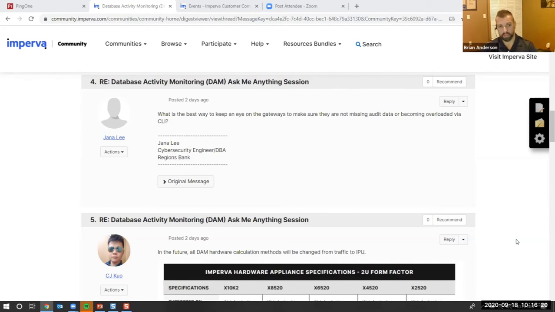And again, I'll post a link to that on the community after this is done with specific reference to that. But I would definitely advise implementing the performance monitoring component. It's been very helpful for customers from a visibility perspective.